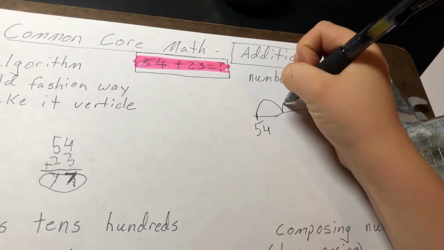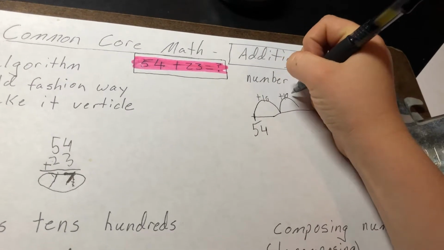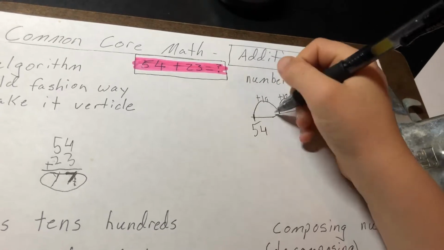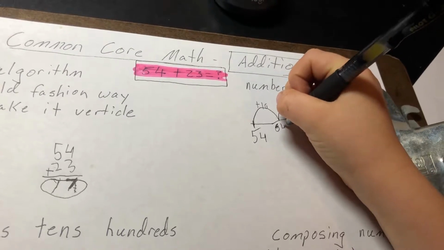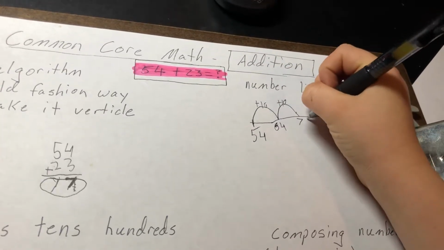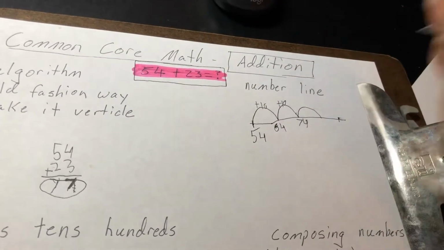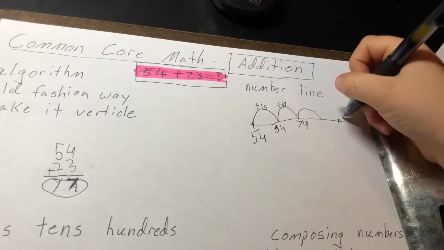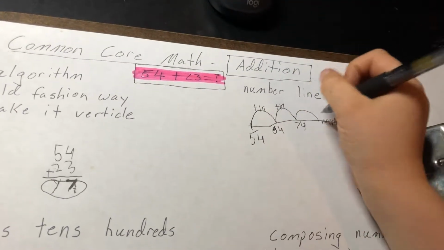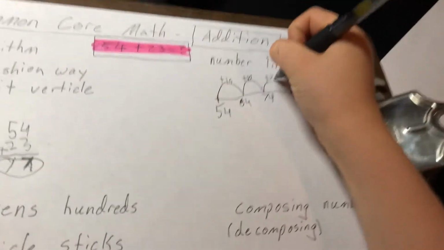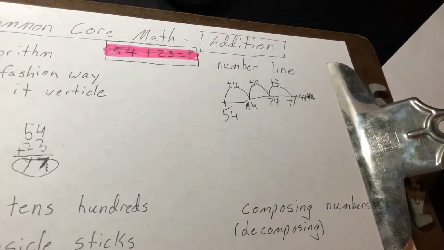Okay. And after that first set of 10, so 54 plus a jump of 10, what's that answer? 64. Okay. 74. And then plus 3. And why plus 3? Because that's the one that's next in the ones. So we're going to do plus 3, and that equals 77. Excellent job. Is that your final answer?